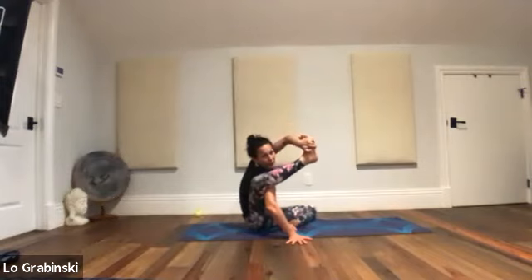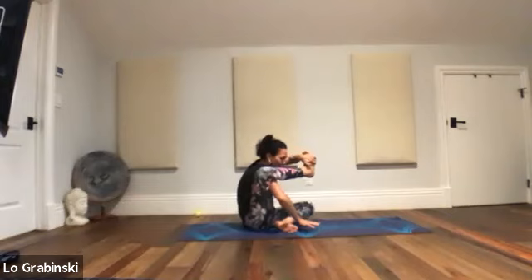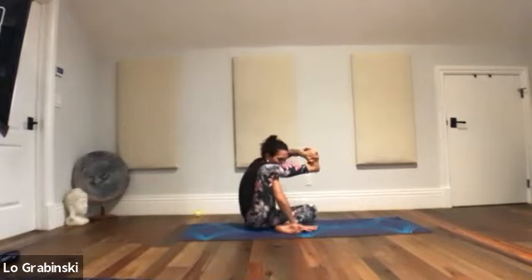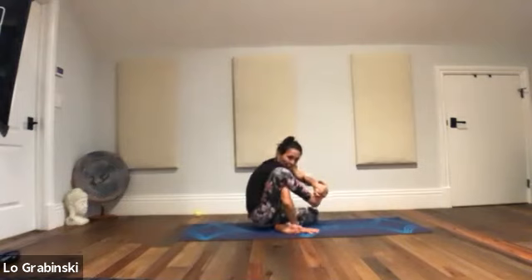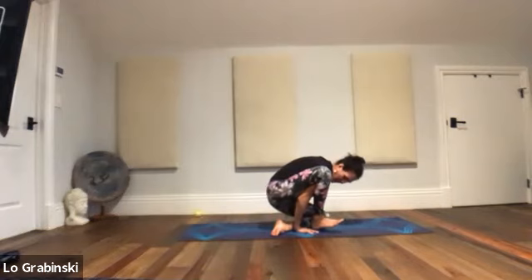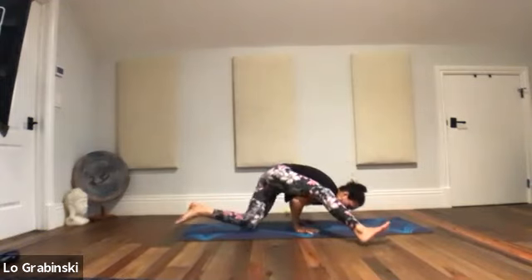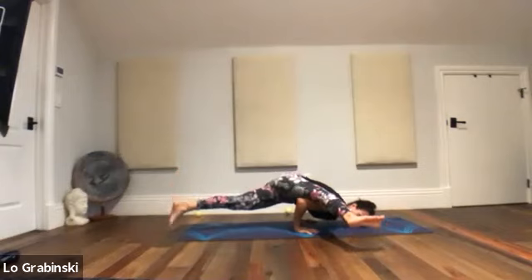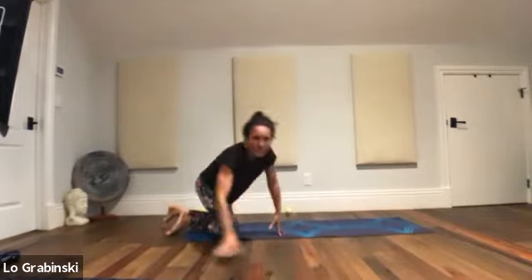Turn your head back and forward. Rebend that right leg over the shoulder. Bring that right hand — that was just hanging out on the floor — bring it in front of the left ankle. Press into it and squeeze your right shoulder with your right leg, kind of like a nutcracker. Place your left hand right beside — in line with the right hand, but outside the left knee. Begin to lift up onto your hands — your butt is up, your left shin is supporting you. Squeeze your hips up, press through your left foot. Separate your legs in opposite directions and transition — flying lizard. Right leg goes back. Chaturanga. Up dog. Then downward dog. Did anybody get it?